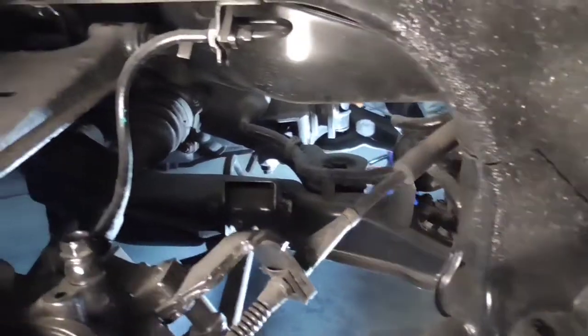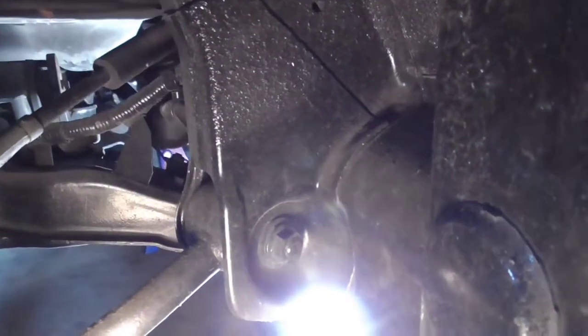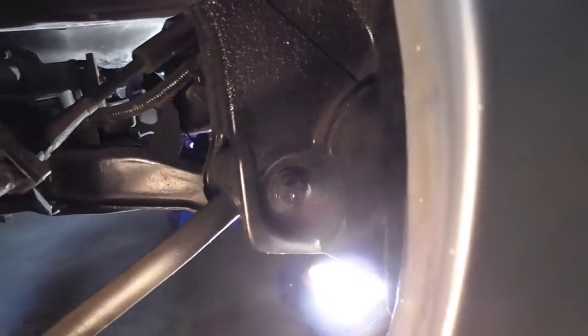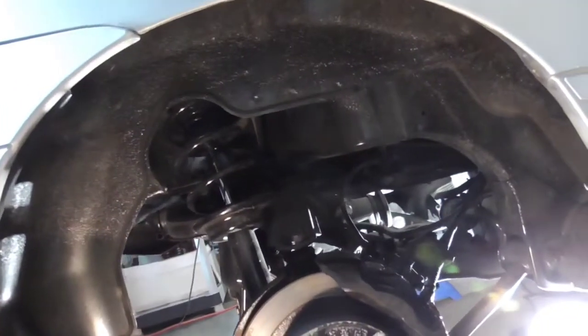And then we'll disconnect our shock absorber up here, those three bolts per side. And then we'll take out the front link right here, which is at a fixed position. And then there's two bolts per side, two of them right there, and the other two are right there, basically. And then we should be able to just drop this guy down.